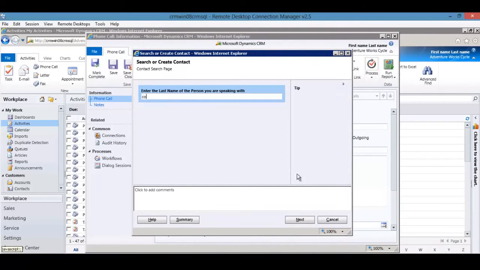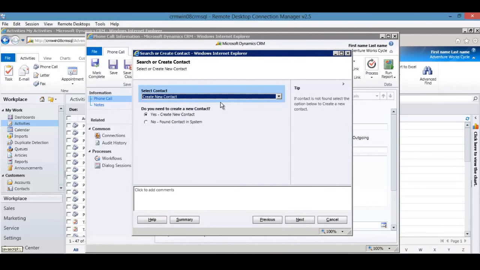This time, let's just say I don't find a contact. What I did here, and you'll see when we go and create this, is I have a contact record in the system called create new contact. The reason I did that is because when you have a lookup field, you have to select something, and there isn't a way to have a blank value. So I made this show up for every query. That way, if the query doesn't show any records, this is still going to show up because I'm having that put in there all the time. You'll see that when we go through and recreate the dialog.